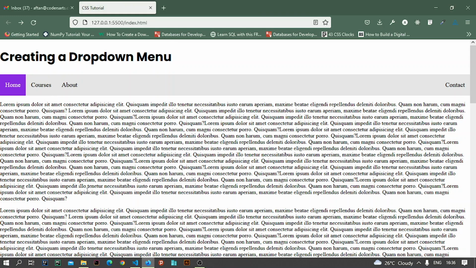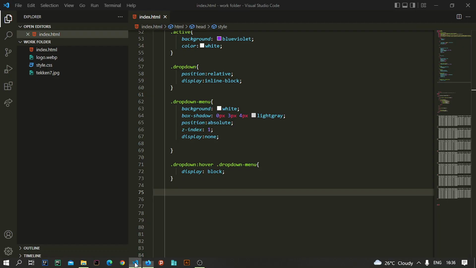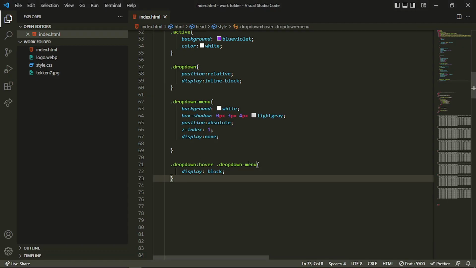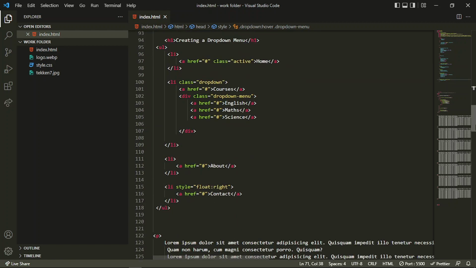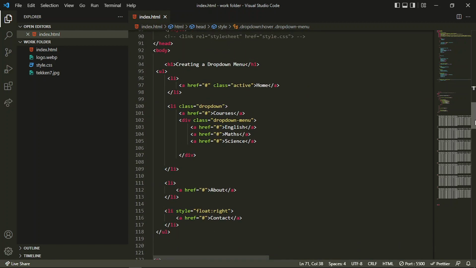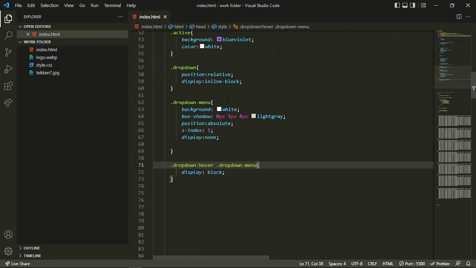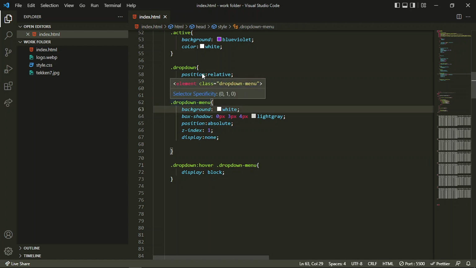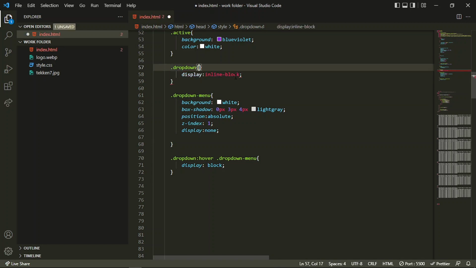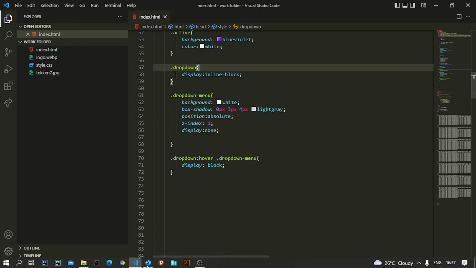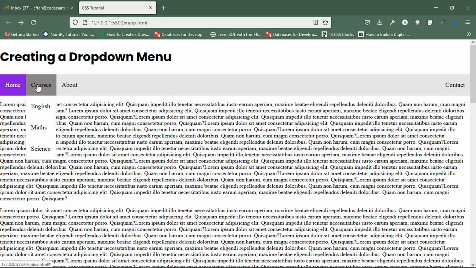So if I do this, okay, let me just do one more thing. Yeah, drop down menu, drop down menu, drop down, and the position absolute, z index, background color white, drop down menu, position relative. Let me just remove this relative as well. Now you can see it is having that, and I removed that position relative because it was causing the problem, so we removed it. Now you can see this drop down is working.